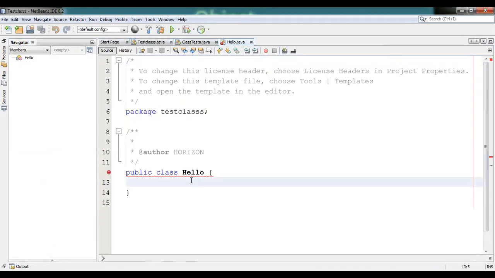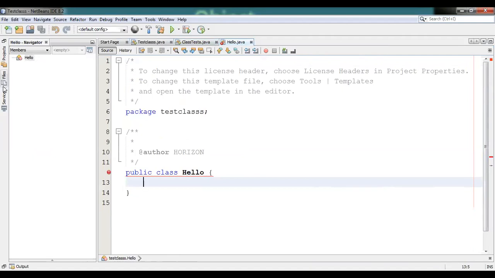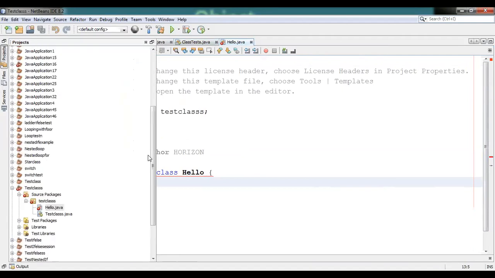Now it gives an error: public class hello is duplicate. I think we made some mistake.